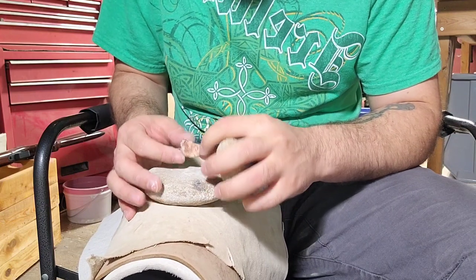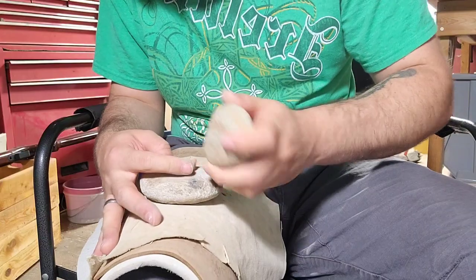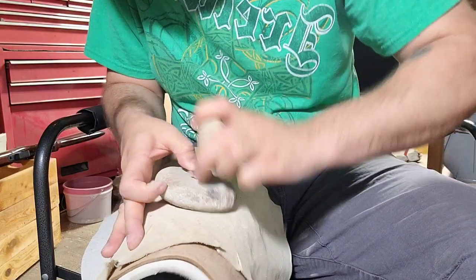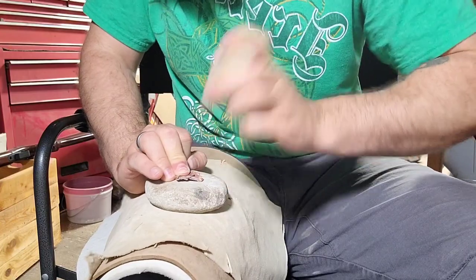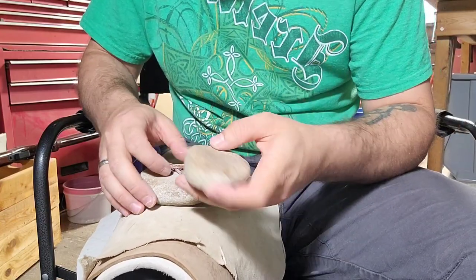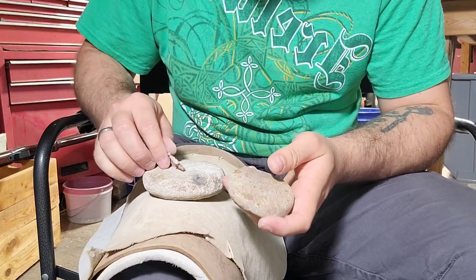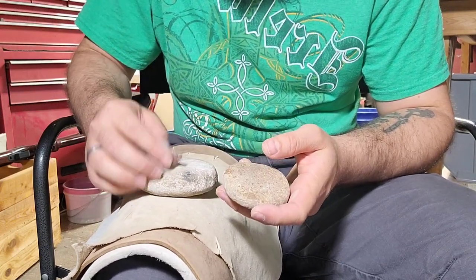I could easily use my little anvil on my vise and hammer it with a hammer and be done, but to me that's cheating. I have my own sets of goals on how I want to do things. You guys are using copper, go for it. I'm not judging. It's just I have my own set of goals and things that I want to try to accomplish. No judgment for me here. You do what you want to do.